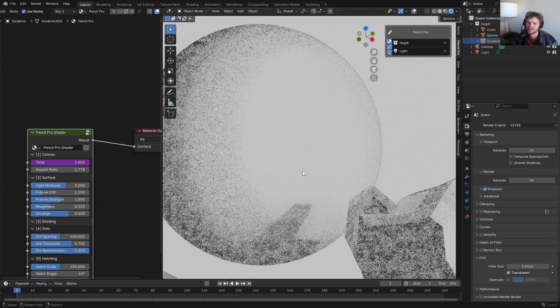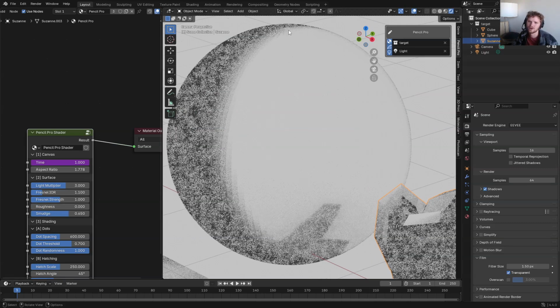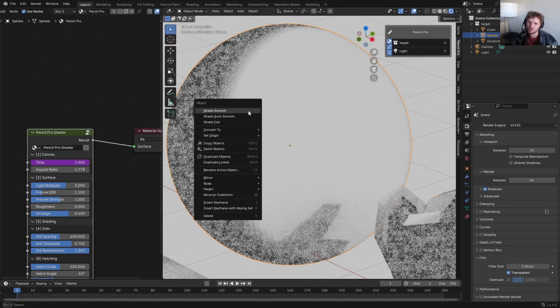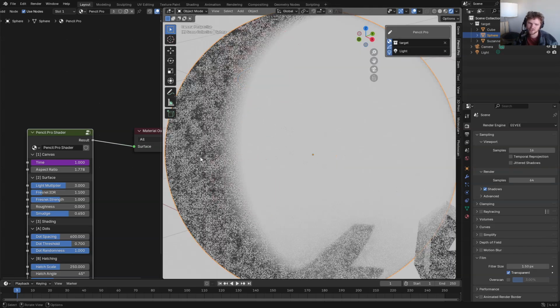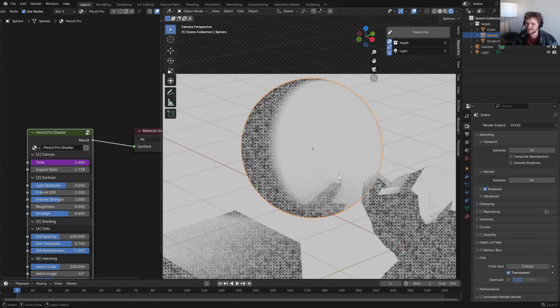Additionally, I try to not make it such that it's light here and then immediately it's dark, but there should be a bit of a breakup, and that breakup is defined by that roughness. So if I bring the roughness down to 0, all of a sudden you can see a super clean line, which may be what you want, but it also may not be what you want. Roughness will basically break up this line. If you bring this too high, though, it's like the light's not doing anything.